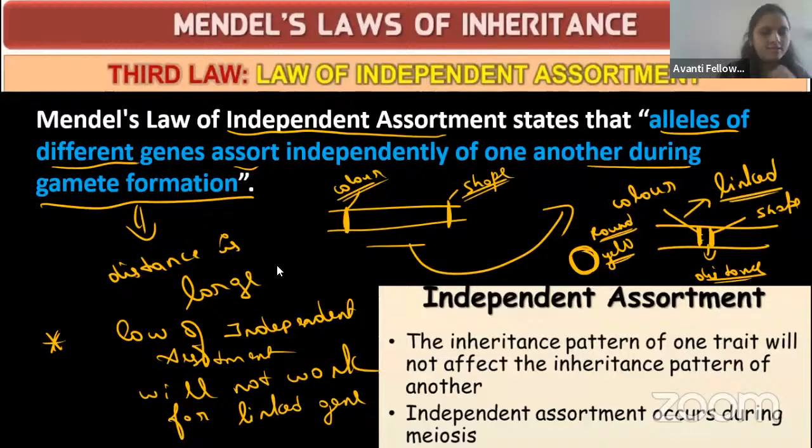If you take another example for the law of independent assortment, me and my sister are in a similar room. Whenever we are going outside, she will go independently. She will go alone and I will go alone. That is what we will call an independent assortment. When me and my friends are together, whenever we want to go outside, we will go together. That is what we will call dependent assortment, because we are linked. We will not go independently.